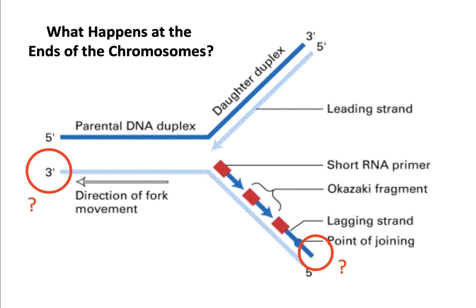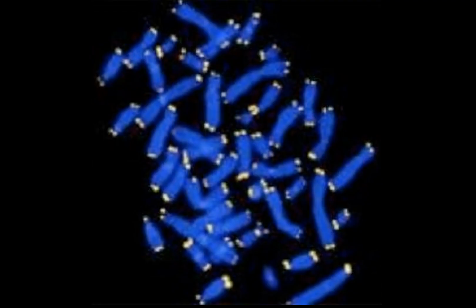So at the time that you get down to this very end of the chromosome, you can't fit the polymerase onto the end and copy that last little bit. So if that were to occur over and over again, the chromosomes would get shorter and shorter and shorter, which would be a situation that would be lethal ultimately. So during replication, early in development in organisms, telomeres are added to the ends of each one of the chromosome arms. So here, these white regions on the ends of each one of the chromosomes, those are the telomeres.